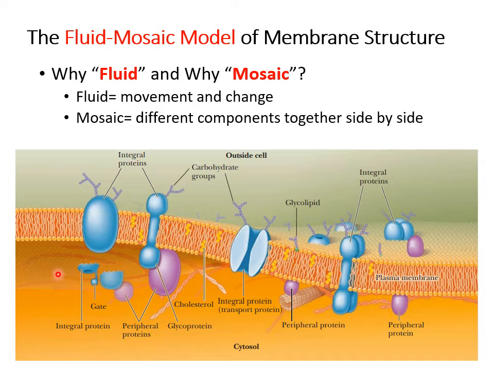Then the term mosaic basically means when you have different components together side by side that are not creating or merging into a new substance. And so the reason why this is a fluid mosaic model is not only is this structure fluid and not rigid, but you have a mosaic of all of those different embedded proteins throughout it. Okay, so the proteins that we discussed previously being embedded within it and on the surface, that makes it a mosaic because you have the proteins and the lipids side by side together.